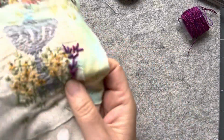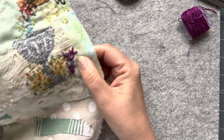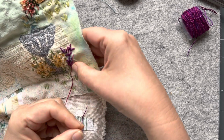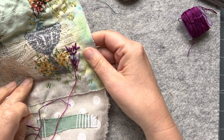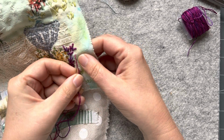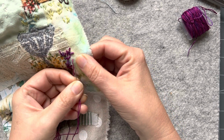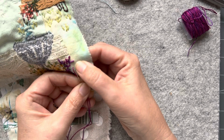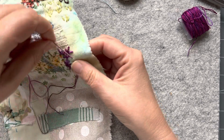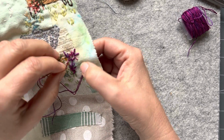Okay, so I'm just random. I'm going to add in some greenery, of course. So I'm just going to do another little bit of these, and then I'll do some other flower. I'm just going to have it come right across here, and I won't go any further there. I have my path and my tree, so I don't want to go any further there. So come up here and then go down below there, and then come back to where you started, and then you wrap your needle however many times you think you need to fill in that little space there.